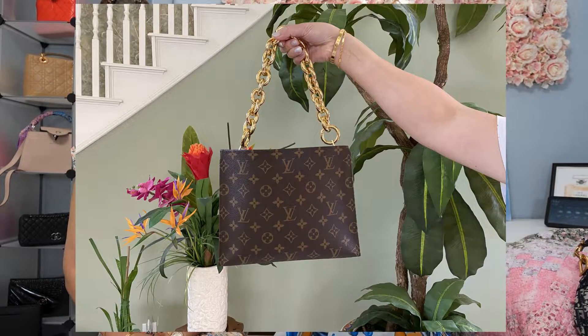I talked about it on this channel. I know Sarah converts the Toiletry 26 and uses it as a crossbody bag — or just a handheld, shoulder wear. So simple, just easy grab-and-go. If you haven't watched that video, I'll link it above. I can either use this as a cosmetic pouch or DIY it as a handbag. The more I thought about it, the more I wanted to add this to my collection. Then there was a rumor about discontinuing the toiletry and the monogram.